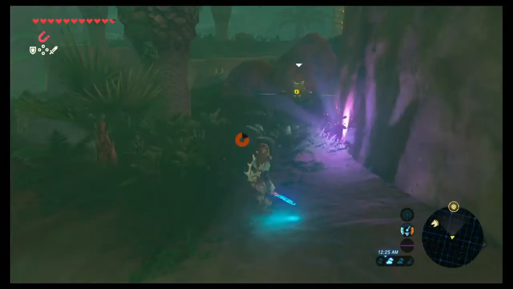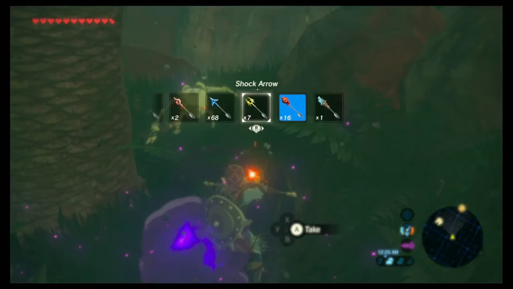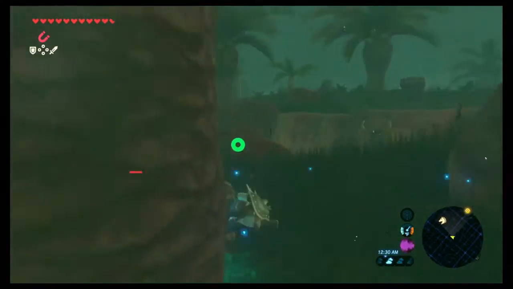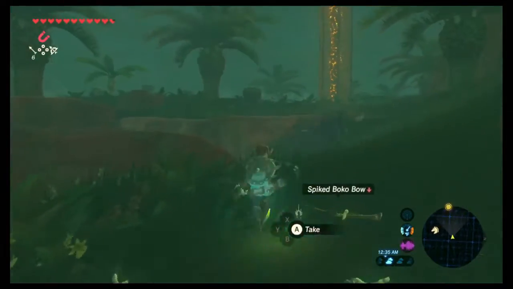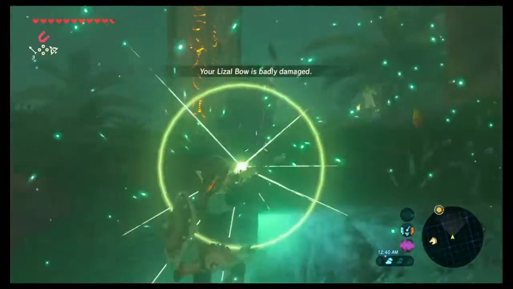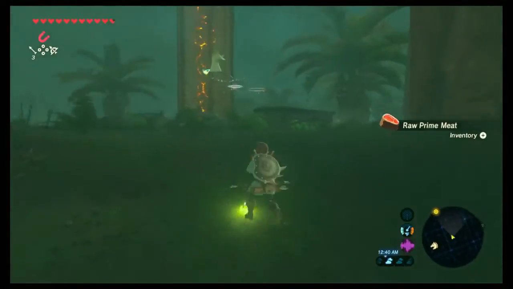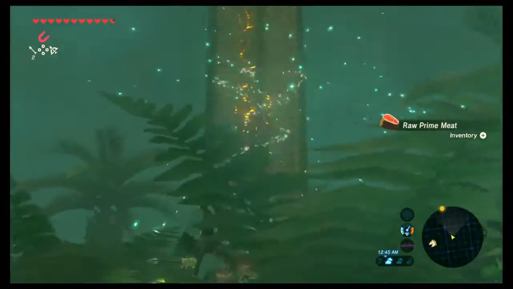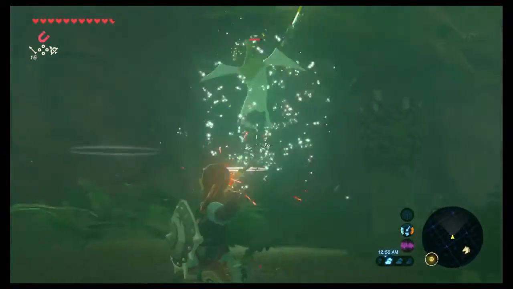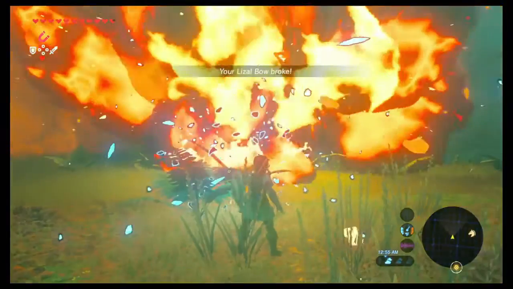Is that a mint? No, that's a bull. Now die. Get over here, you dumb cow. Oh, there's the raw gourmet meat. Here. I need to, like, step back a bit. There we go.